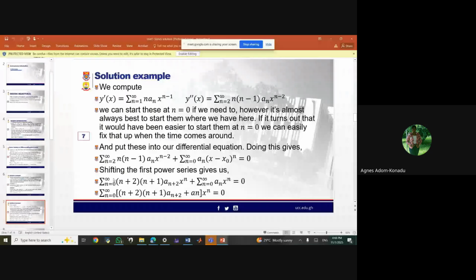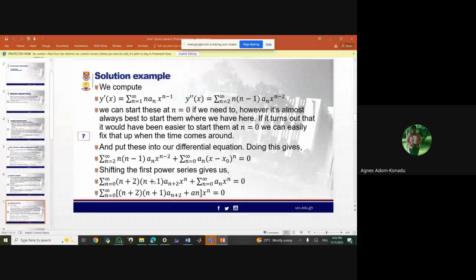Then I have n plus 2, n minus 1 plus n plus 1. Then this will be a sub n plus 2, because I'm adding 2 to all the n's. And this one will be n x to the n minus 2 plus 2. So this will be x to the n. Then plus this one will be the same thing, equal to 0. Okay. Then I have x to the power n here, x to the power n here. So I can bring that one out, x to the power n, and this side will be left with.